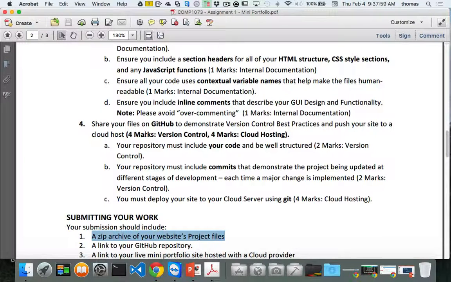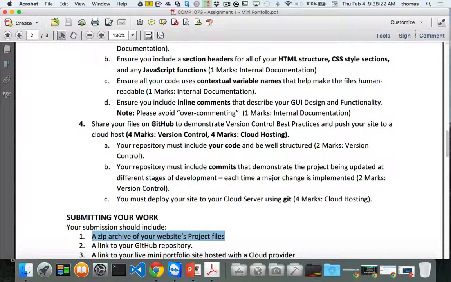I'm just asking you somehow, however you get it done, push it up to a cloud host, because some cloud hosts, other than Azure, may not have an auto deployment option. Because I'm not forcing you to do Azure. I'm saying a cloud host. You could use, I don't know, DreamHost or some other thing, DigitalOcean if you really want to challenge yourself, or Heroku if you want to build a node site, right? So there's different options for cloud hosting.